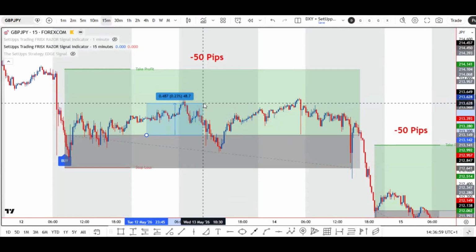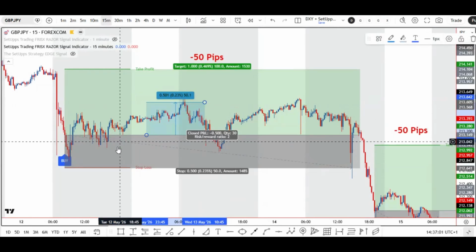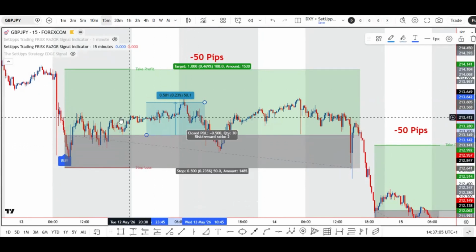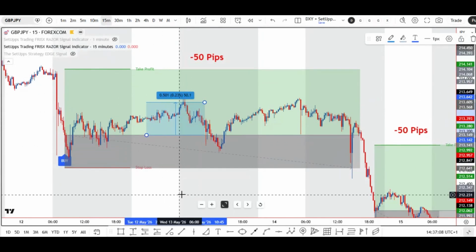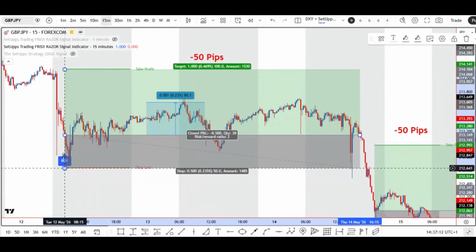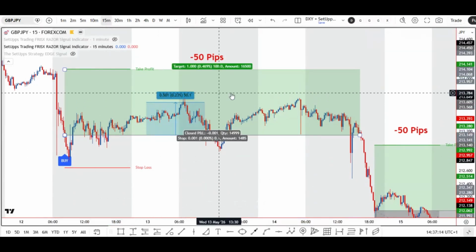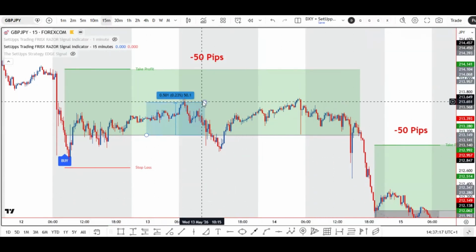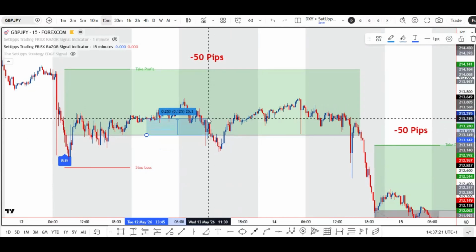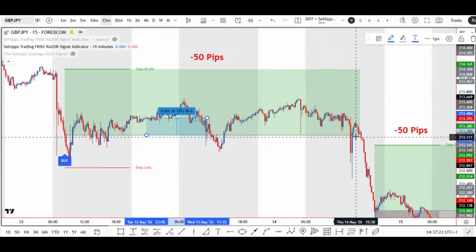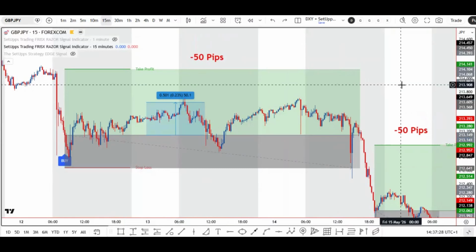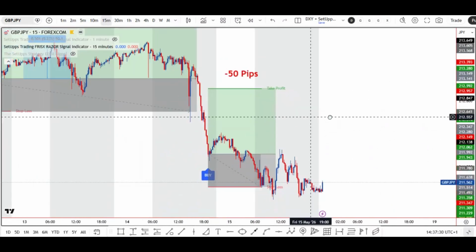50 pips, really and truly, you want to move your stop loss, or trail it, or close partially, or close it all, depending on how much again you've made, and protect your capital. You move your stop loss to break even. Now, if it goes against you here, it stops you out. Okay, so that's how I trade it. So we'll call it a loss again for the purpose of the video, but again, I will challenge that and say I would not lose that trade.